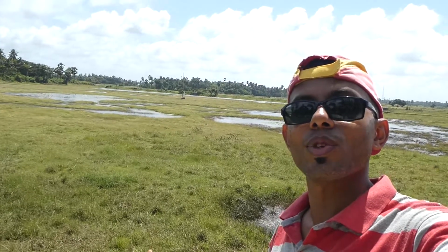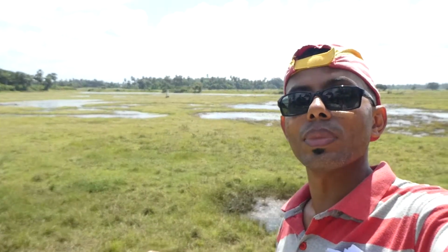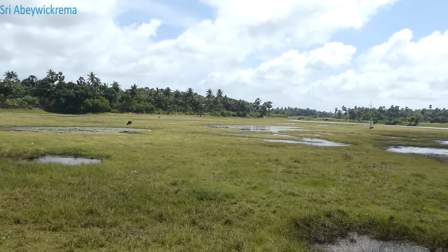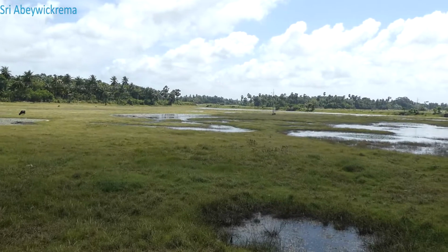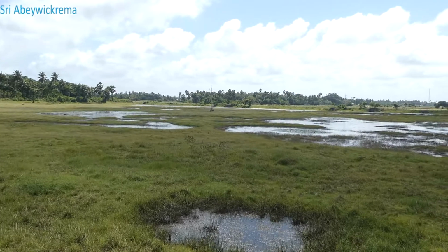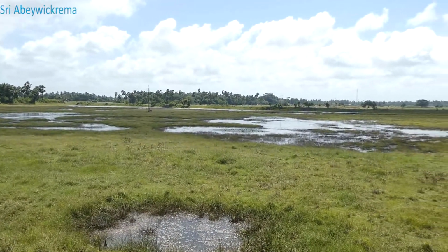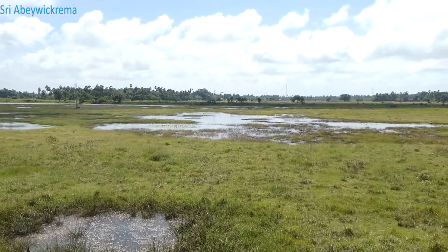Okay, people, here we have come to yet another beautiful place, Kadurugoda Temple. This is called Kantharodai Lotus Pond. This is very popular among bird lovers as a bird watching hotspot. Unfortunately, you can see there is very little water in this pond. But this grass and all these aquatic plants are really good for the wetland birds who come here during the migratory season. Looks so beautiful and vast compared to these tiny ponds available across Jaffna Peninsula.